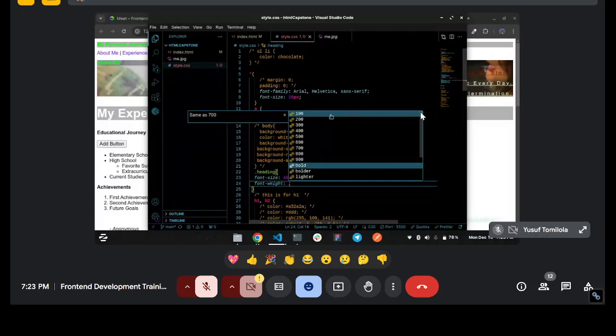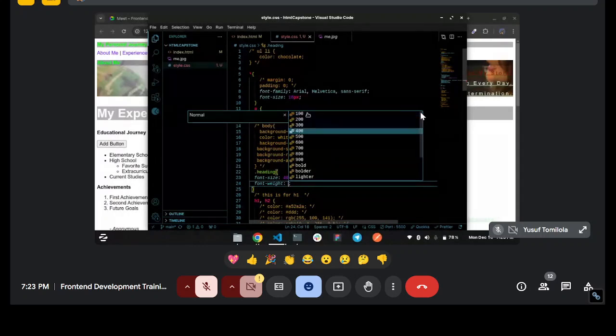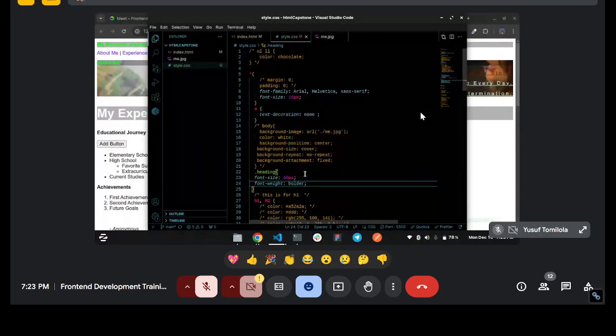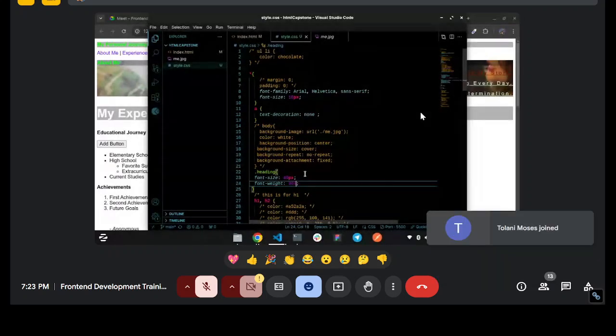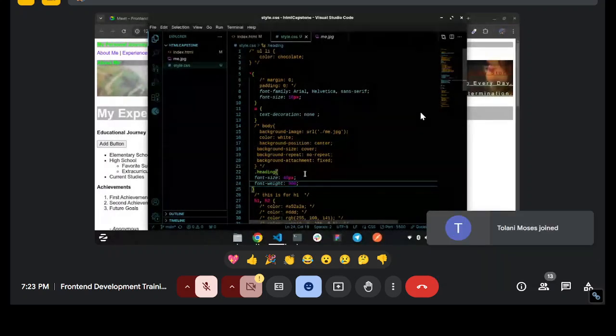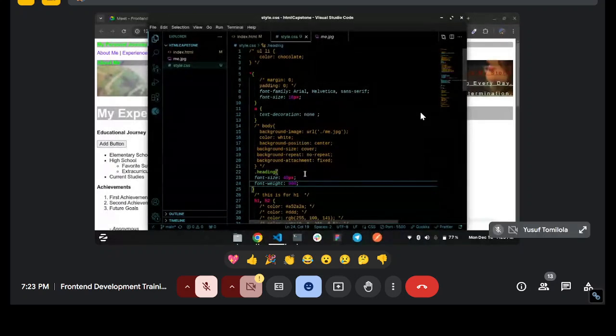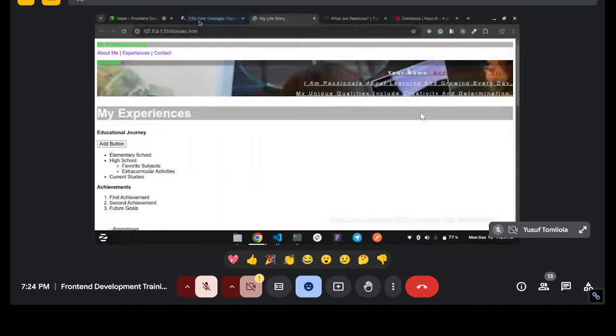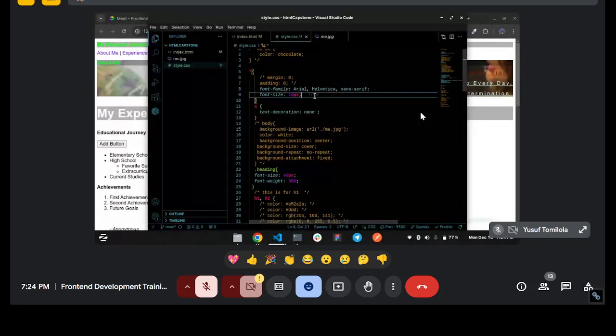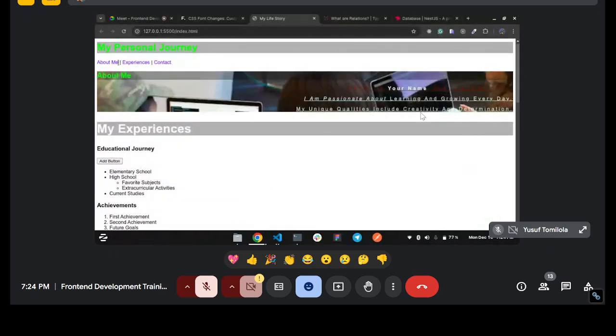So see, bold is the same as 700. Bolder makes it more thick and lighter makes it thinner. Normal, basically. So it's within 100 to this. So don't use bolder to make it more thick or anything. So when you work with font weight, it's to tell it if it should be thicker than the other ones by default, and that's how they work. You see that more with other colors than when you use this color. When you use white, you can see that clearly well when you use other color.